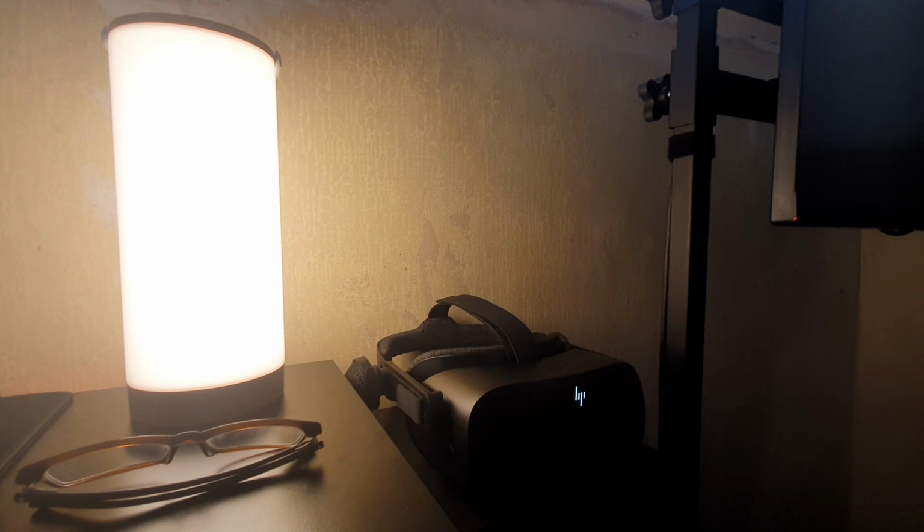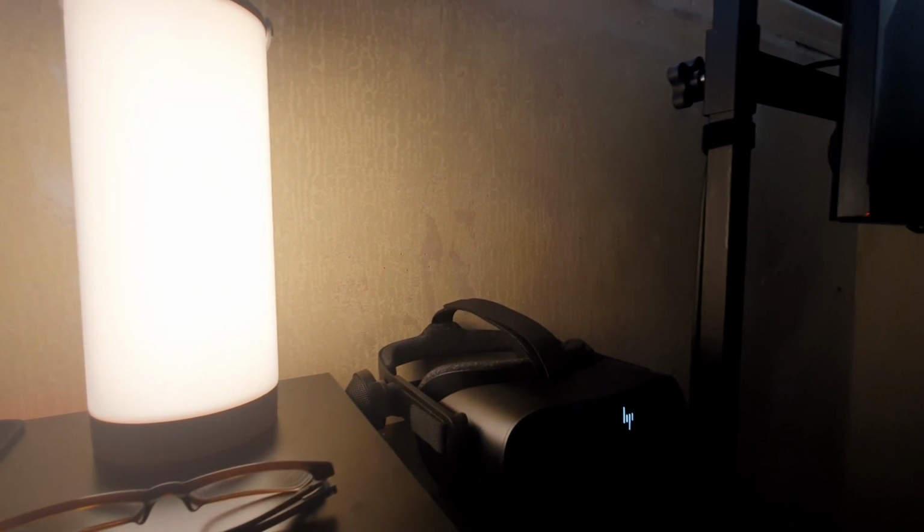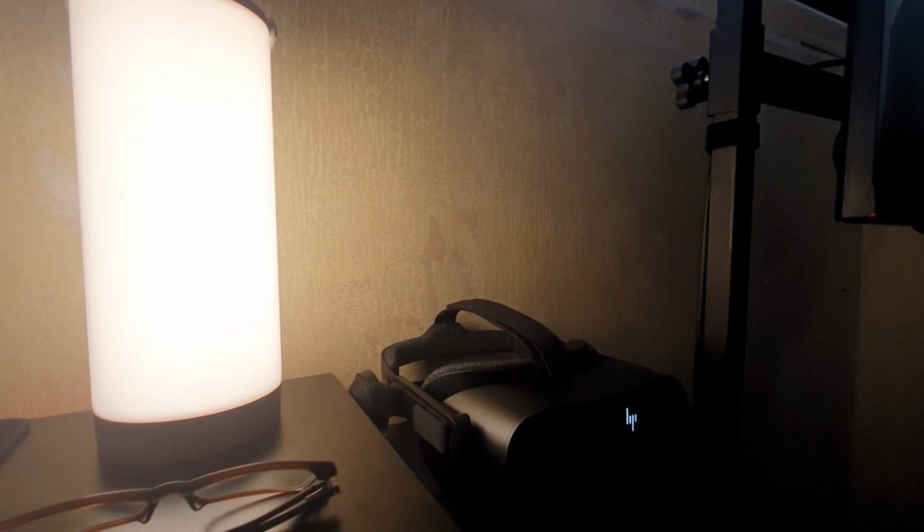What else is there I can say about the headset? I just love it, you know. It's so comfortable. I'll spend my next 4 minutes going on about how comfortable it is. It really is comfortable. The audio is extraordinary for a headset. I thought the CV1 had fantastic audio. It does have fantastic audio.